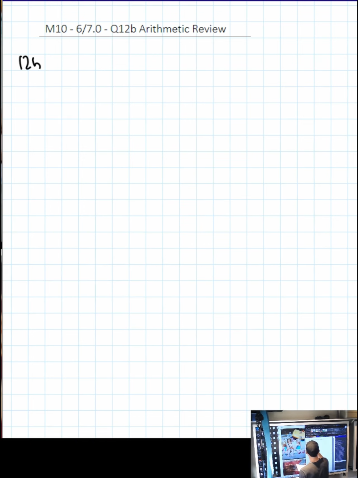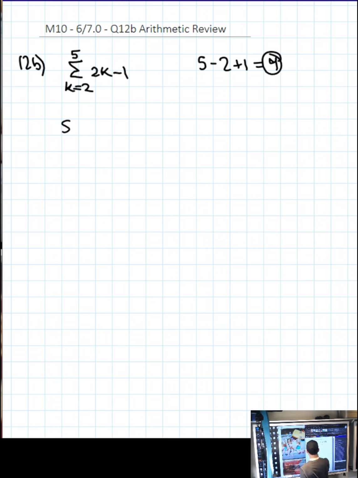Okay, 12b. So, summation notation, k equals 2 at the bottom. It might be any letter, i or n or whatever it is, it doesn't matter. 2k minus 1. So now that's our equation, 2k minus 1. If we set up our terms, we're trying to find the sum of how many terms? Well, as I mentioned before, we take the top number minus the bottom number and add 1. 5 minus 2 is 3, plus 1 is 4. Therefore, we have 4 terms.